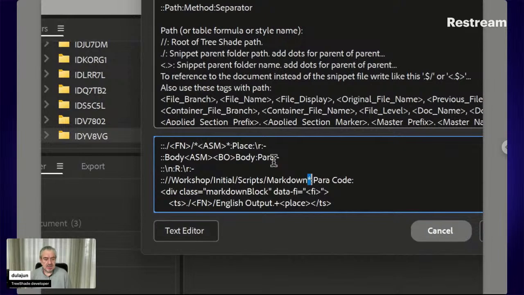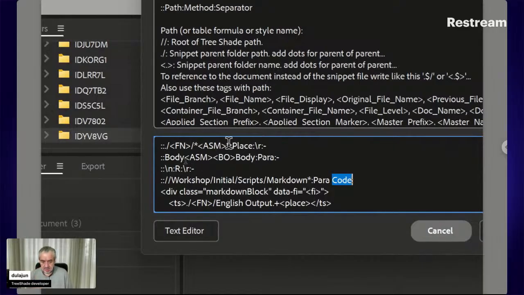Here asterisks for the extension wildcard, and here instead of paragraph style I add code. So TreeShade will execute this code markdown on the placed content.